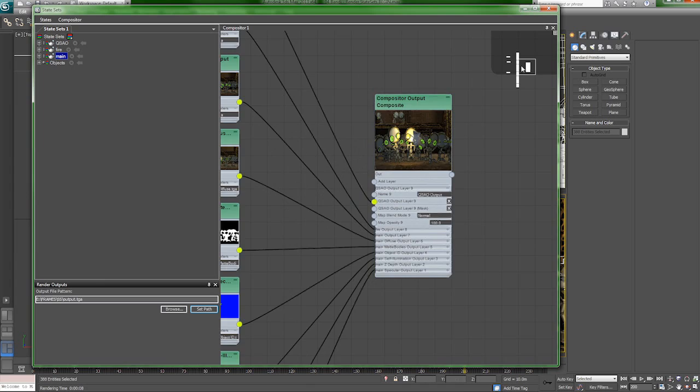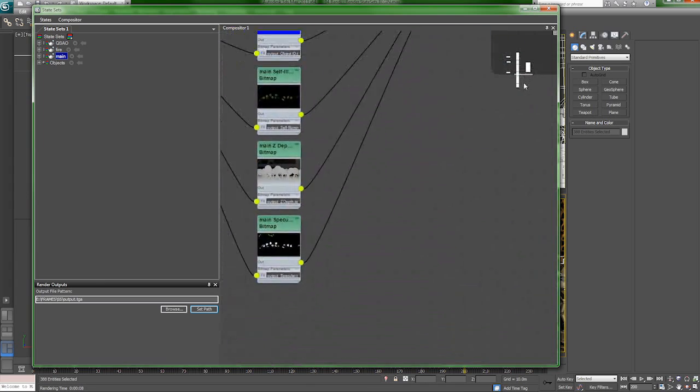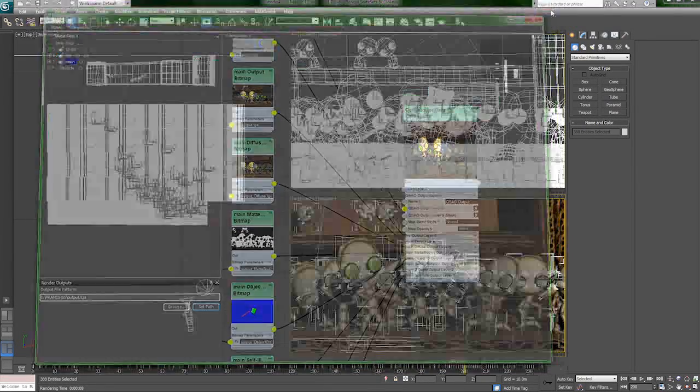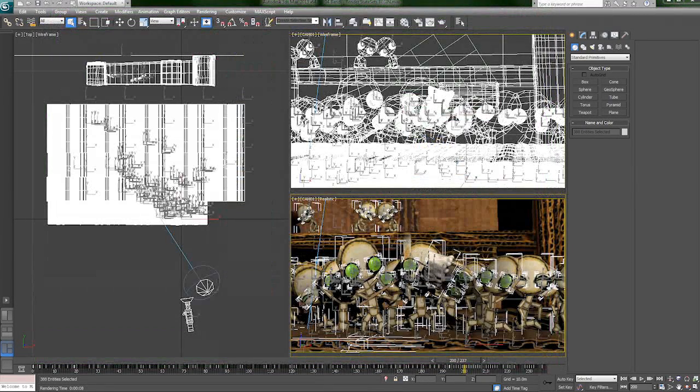So this view on the right here is just a way to pre-visualize how things are going to get composited in your final output. So that's a way to set up state sets, and this can be useful for any different compositor. In a moment, we're going to be taking a look at how to use this with Adobe Photoshop, as well as some interesting interop with After Effects.